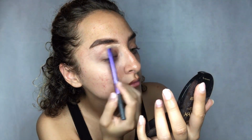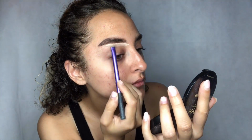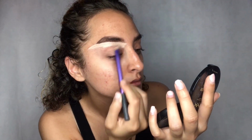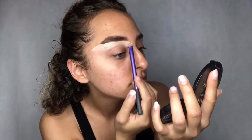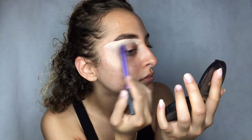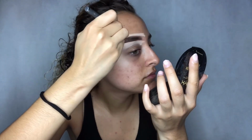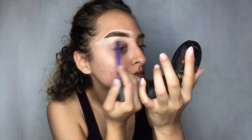So to start off, I had already filled in my eyebrows before filming, but I am just going to clean them up with my Tarte Shape Tape Concealer. And I'm starting on the bottom, obviously, and just bringing it down because I do use it as my eyelid primer as well to get ready for my eyeshadow. And then I'll also do the same on the top just to clean it up and make it look precise and sharp.